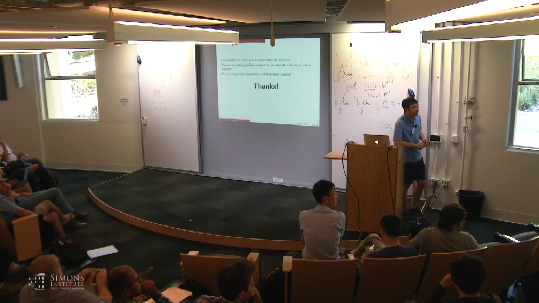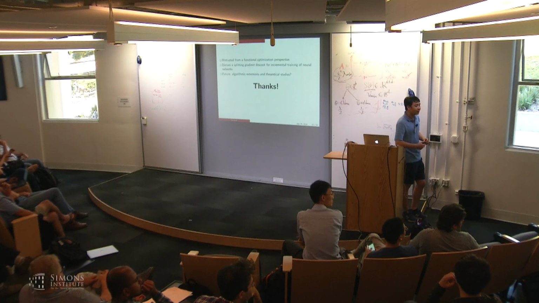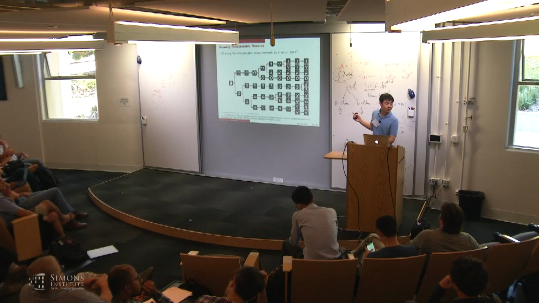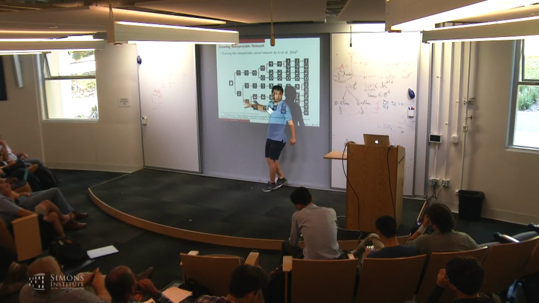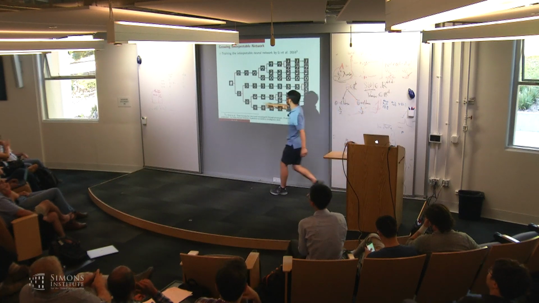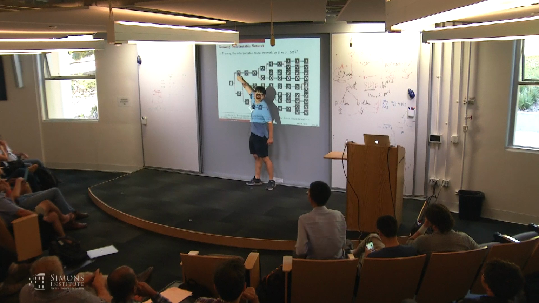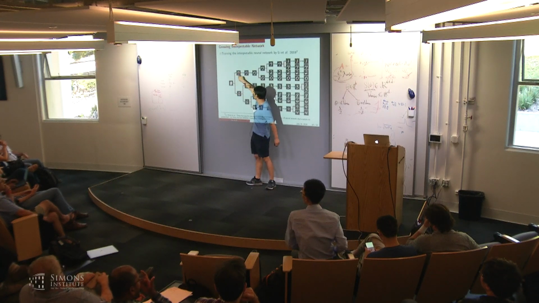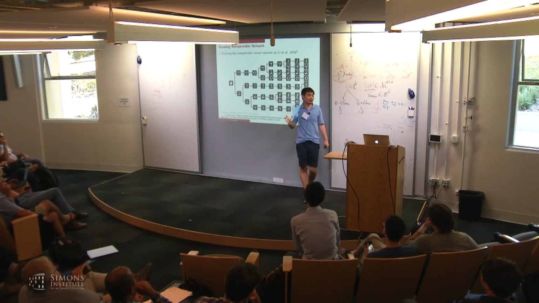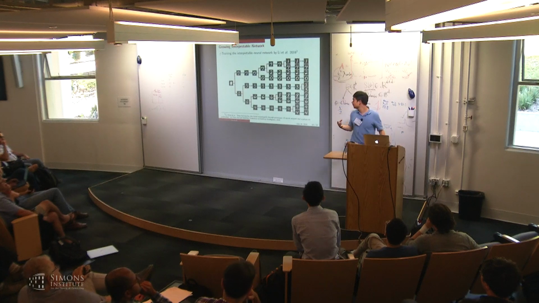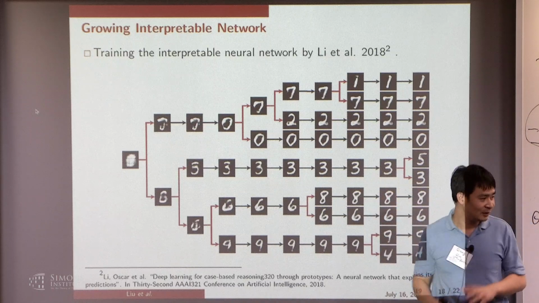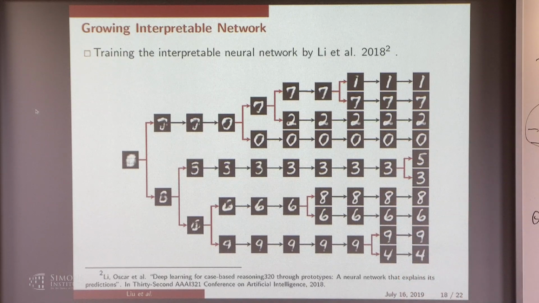Question: how was the visualization made for the neurons? Do the two images mean theta plus epsilon times the eigenvector, or this one? Yeah. Each of the images represents the weight of a neuron. So this is one neuron, and if we split it and run gradient descent until it converges, this is the value of the other two neurons. And this is actually a special structure. If you just run a fully connected network, you wouldn't get such an interpretable model. You need to do something special. You need to enforce these weights to be similar to realistic images.